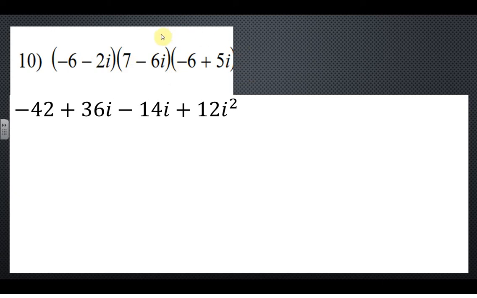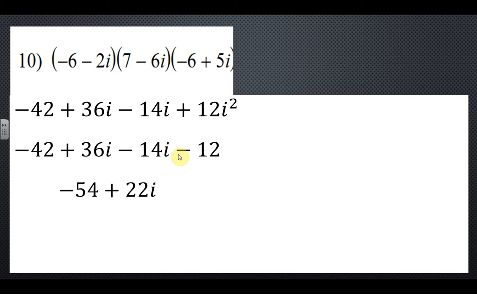So that's... And we're just going to put this one on hold for a little while. So we're going to figure this one out. There's that I squared again. Whenever you see an I squared, it's negative 1. And then we combine like terms, so that's what we're looking at. So now I'm going to pop that into parentheses because that is a binomial and multiply it by the other piece that's still waiting.